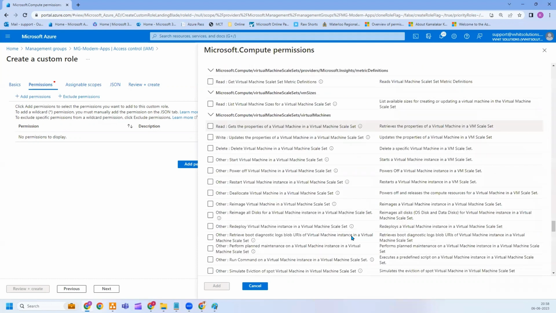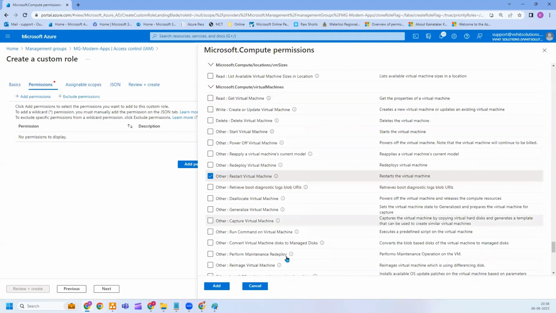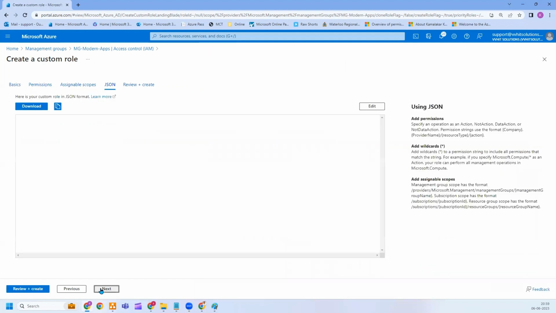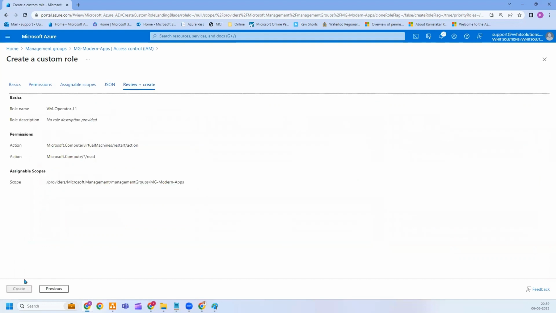Under virtual machines, I'm looking only for the restart operation, to restart the virtual machines. Add this, and again in the JSON template, let's add the Microsoft.compute/read action. Let's put a comma here, save this, and create this role.